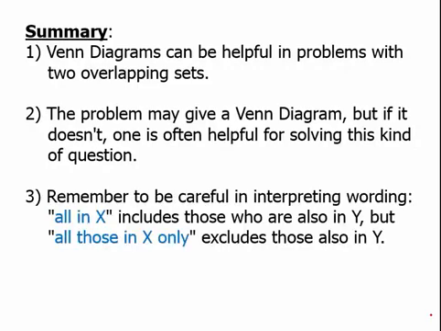And remember to be careful interpreting wording. If it says all in X, like everyone in the band or everyone studying French or something like that, that always includes those who are also in the other group and includes all the overlap. But if it says all those in X only, all those studying French only, all those on the baseball team only, then that excludes the overlap group. We have to be very careful interpreting the wording.